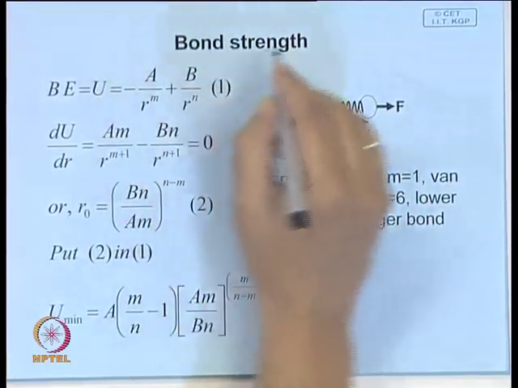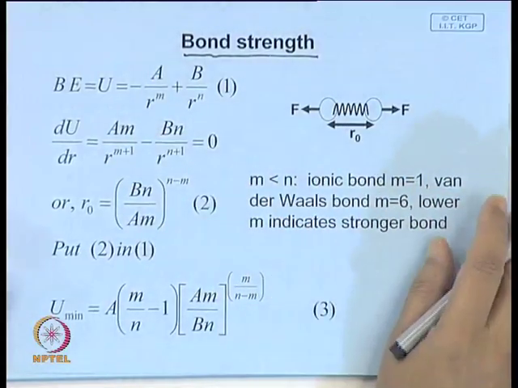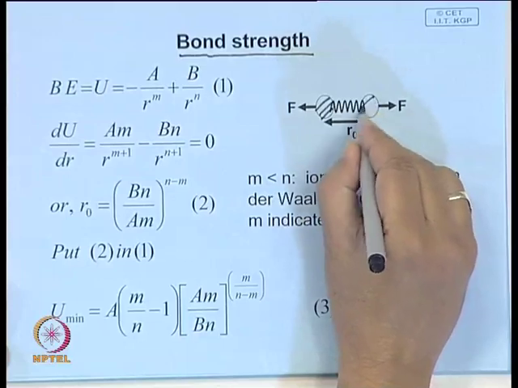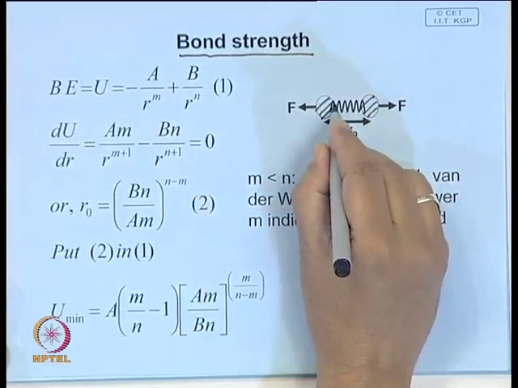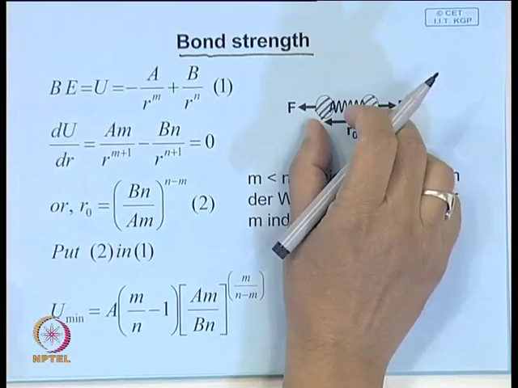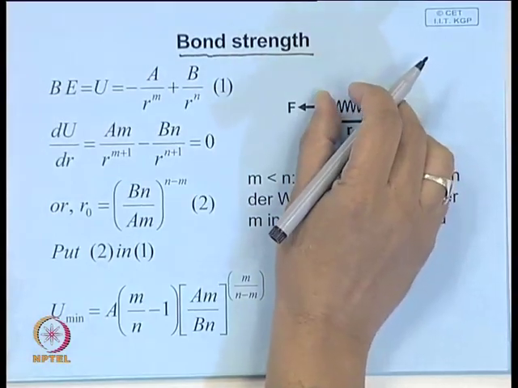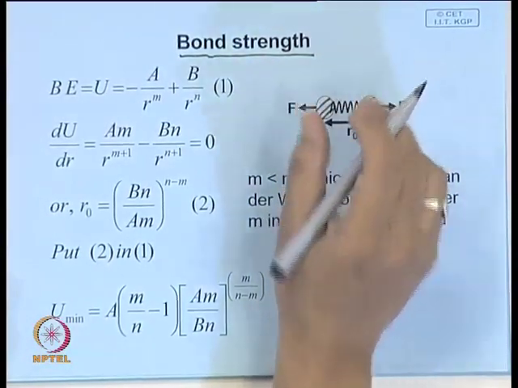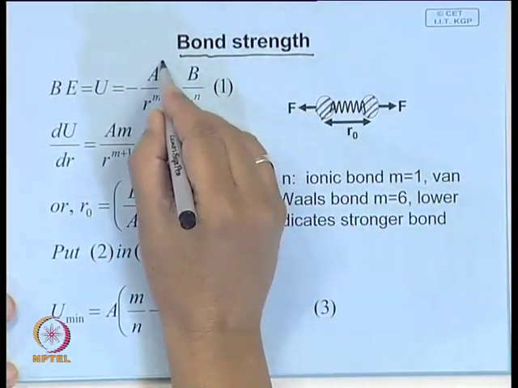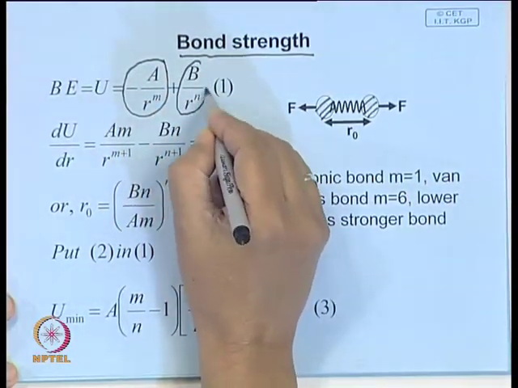Next, we looked at the nature of that bond strength, the origin of the bond strength. So, when you have 2 atoms, you can visualize that this atom and this atom are held by a spring. If you try to displace it a little, it will try to come back, but the spring is also very steep. If you try to push it too close, it will try to repel. So that is why you have 2 kinds of force. One is a force of attraction, another is a force of repulsion.